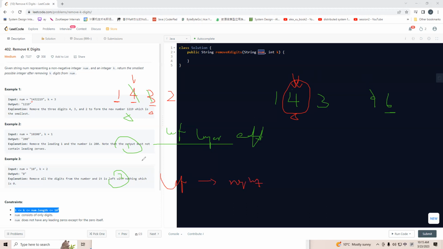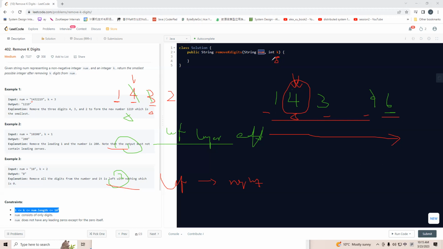Based on these rules, we iterate the number character by character, and for each character, if we find any greater digits on the left than the current one, we remove them until we have removed k. After we iterate the whole string from the left, we may still have some numbers not removed.